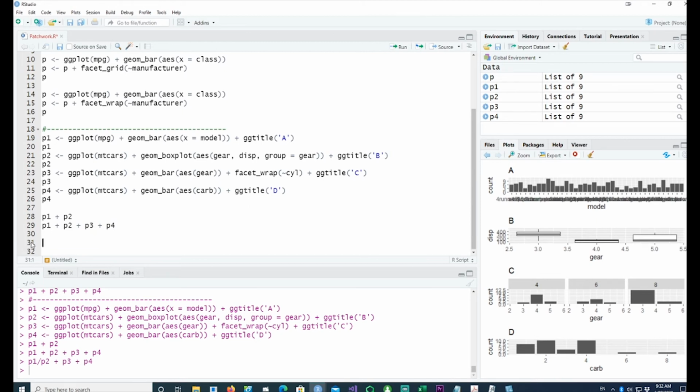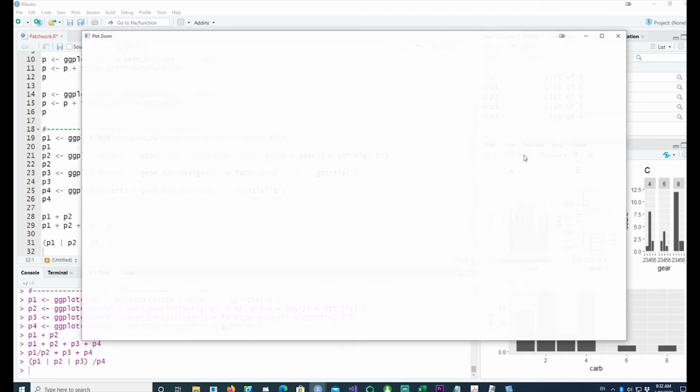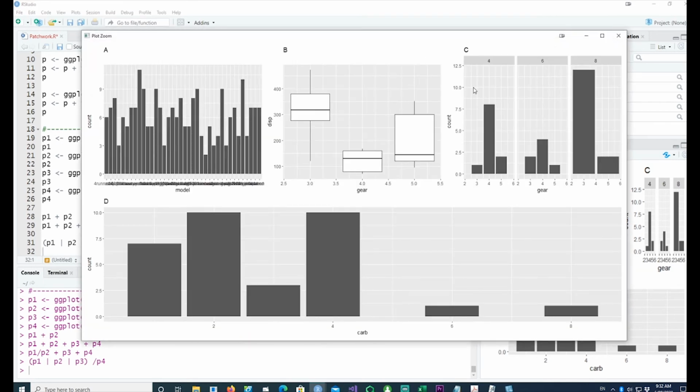I can do something similar to this, and you can see that the first 3 charts have been placed together in the same row, but the fourth chart is occupying the whole row to itself.